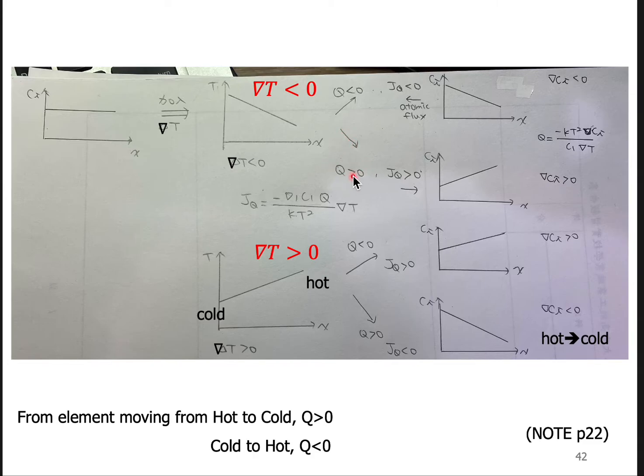And when the heat of transport is positive, that means the atoms are pushed from high temperature toward low temperature, like this. You push the atoms toward the right-hand side, so you can find more atoms accumulating at the right-hand side and it will become like this profile. Okay, so the same concept we apply here. You can try to draw this by yourself, then I believe you will have more feeling and more idea about how to predict the concentration profile of interstitial atoms driven by the temperature gradient.